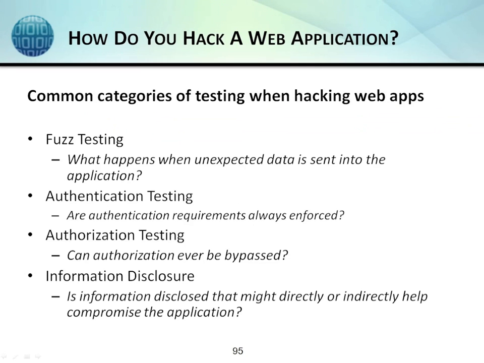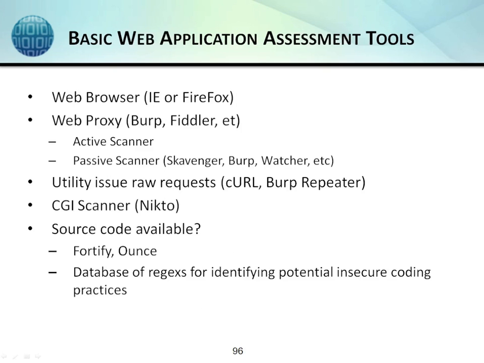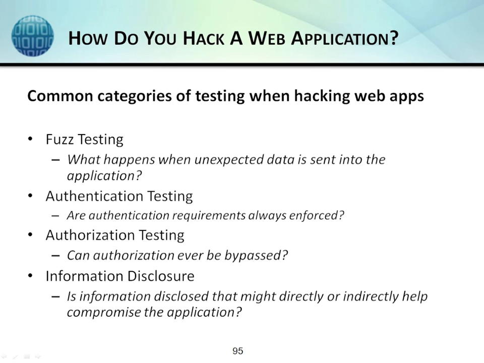And just jump down to the basic web testing methodology, so hopefully that prepares you for your homework. Basically, when you're testing a web application, the main things you're going to be doing is fuzz testing, so looking for injection flaws or things like cross-site scripting. You're going to be testing the security of the authentication mechanism. Didn't really talk about that today. We'll talk about that next week.